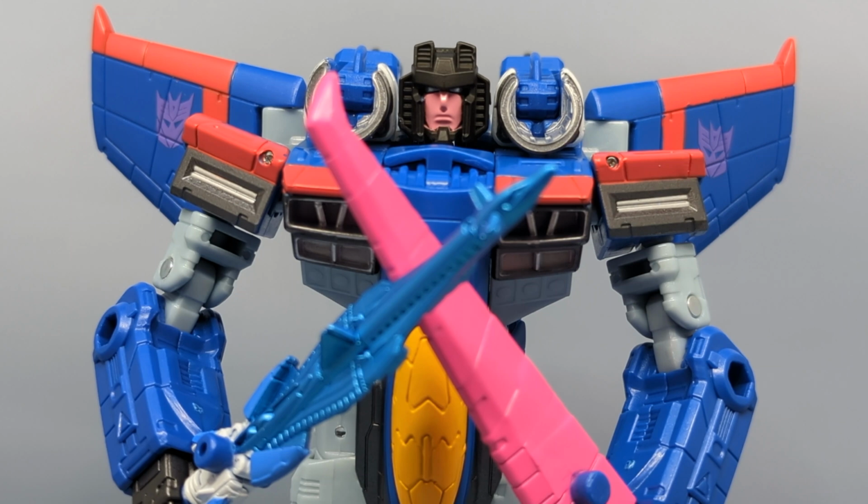So once again, that's really about it. Can't think of anything more to say. I mean, the nostalgia is hitting me more with this figure than some of the others, just because of how historic this version of the character is.